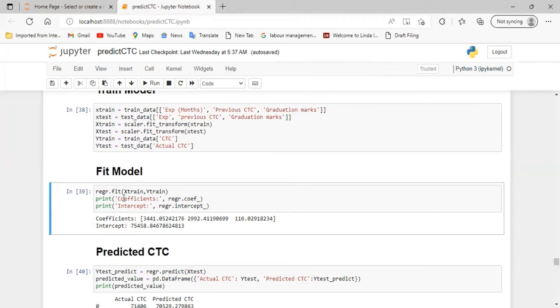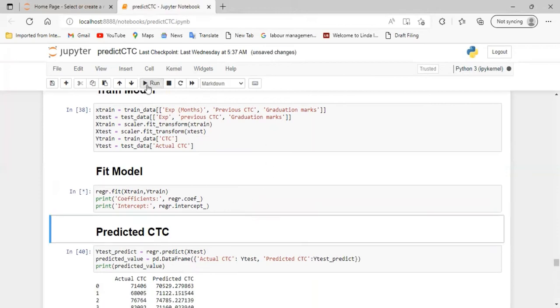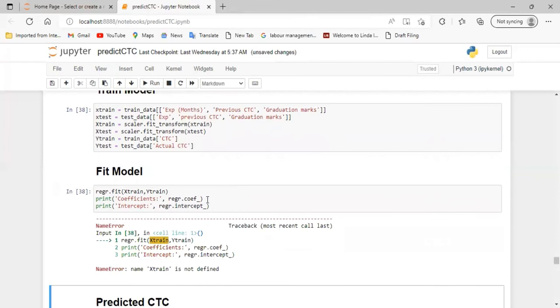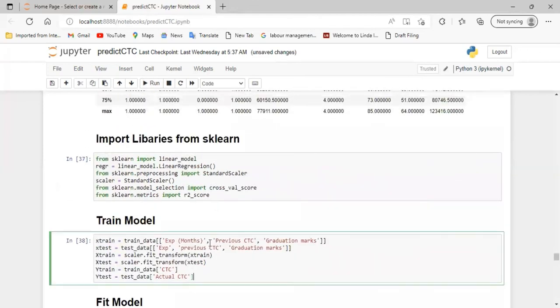That's the reason why we're doing this coefficient and intercept. We are fitting, and we want a linear regression chart, and the coefficient and intercept will give us the right chart. So I'll run this. I didn't run this.